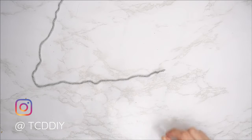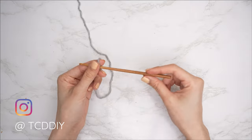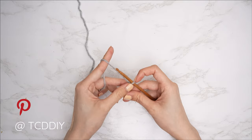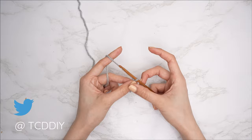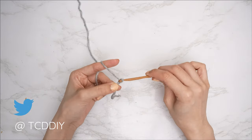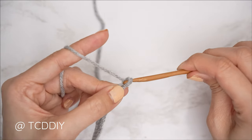To get these leg warmers started, grab your category 4 yarn and make a slip knot. Then grab your 5 millimeter hook and start off by making an even number of chains in multiples of four — that's the width we want for our cable stitch and alpine stitch detail. It does need to be a minimum of 16 chains. I need roughly 4 inches or 10 centimeters, which will be 16 chains for me.